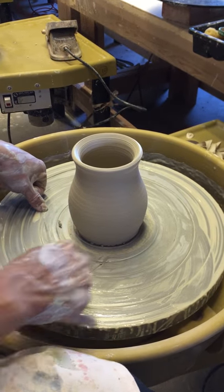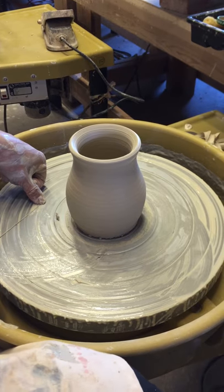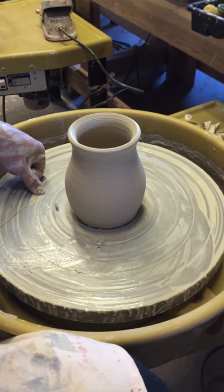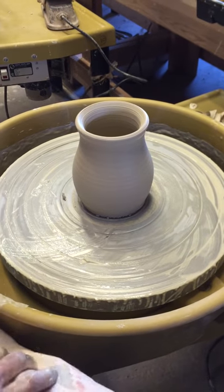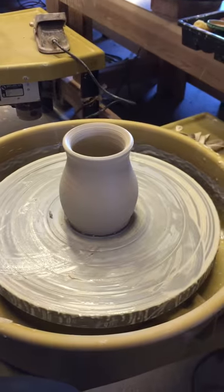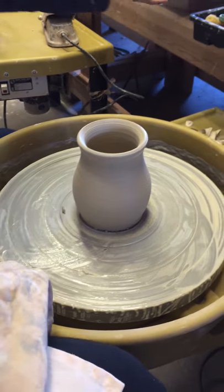As I cut through it, one side was stationary and the other side did the cutting — that's when the wheel is going. Your hands have to be dry to take it off, because I already dried the surface of that pot so it's not going to slip through my hands.